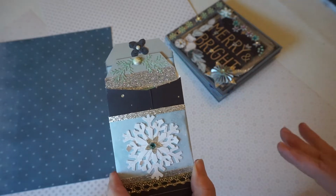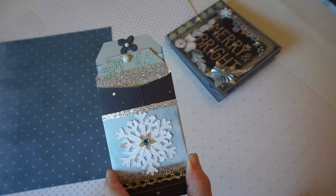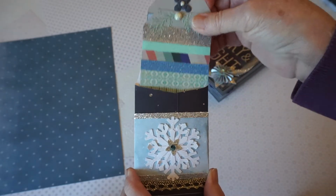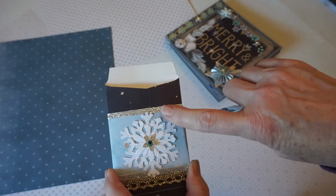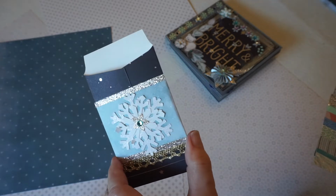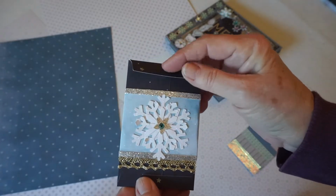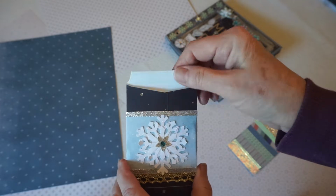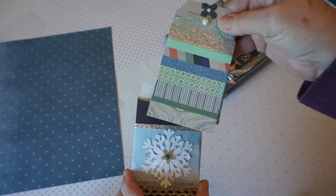Do you really need to have it? I don't think so. If you're a seasoned scrapbooker, you probably could make this just by folding it a certain way, but it does make a nice little policy. It has the little curve tips on it. I would recommend it for someone that wanted to make a lot of envelopes. It is cute. It does fold up here, and then this can fold down here if you wanted to seal something. Or you could leave it open, which is what I'm doing, and I put these tags in here.